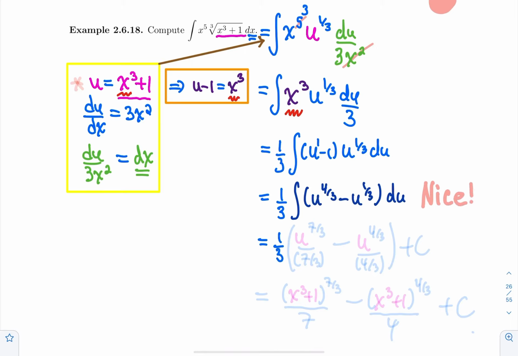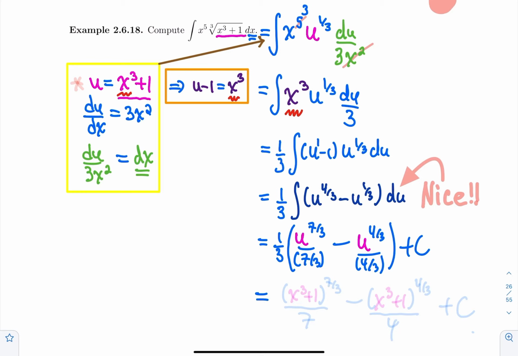So I get 1 over 3. Now I just raise my power. So you get u to the power 7 over 3, over 7 over 3, minus, so big bracket here, let's make sure you're multiplying properly, u to the power 4 over 3, using my power rule, over 4 over 3, plus c. Now if you simplify a bit, dividing by 7 over 3, that's 3 over 7. Same thing for 4 over 3, it becomes 3 over 4. If you multiply 1/3, I'll let you verify this as an exercise.